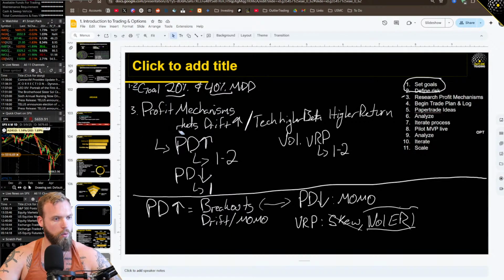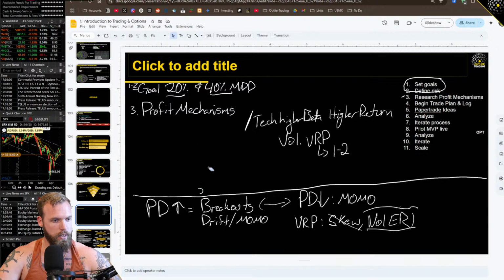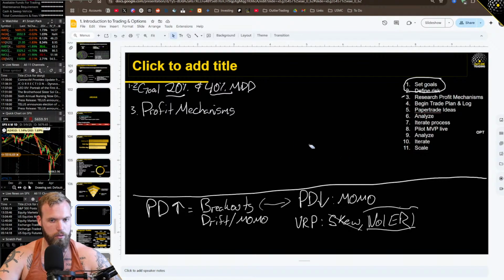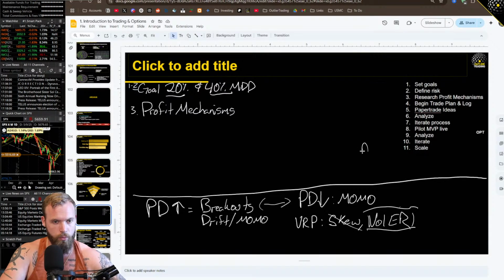So let me know what size portfolio we want to simulate here, and that will impact what we do. I'm erasing this stuff so that we can continue logging our notes while you guys let me know what size portfolio we're going to trade.